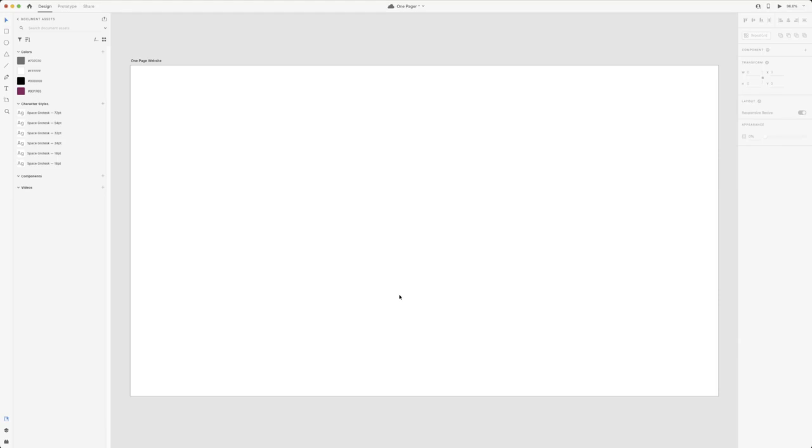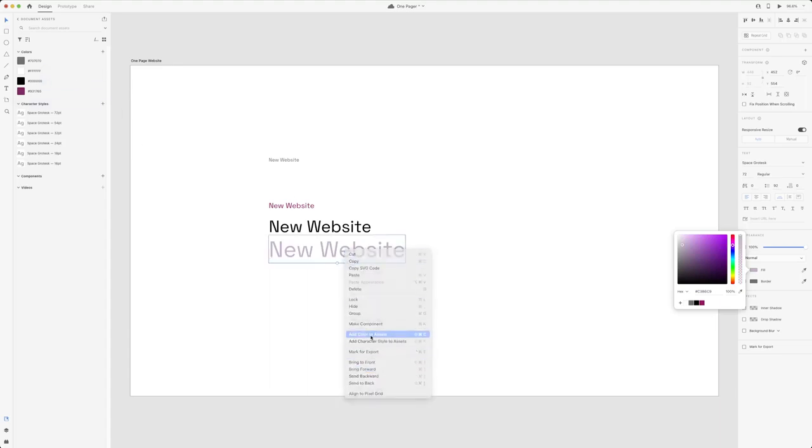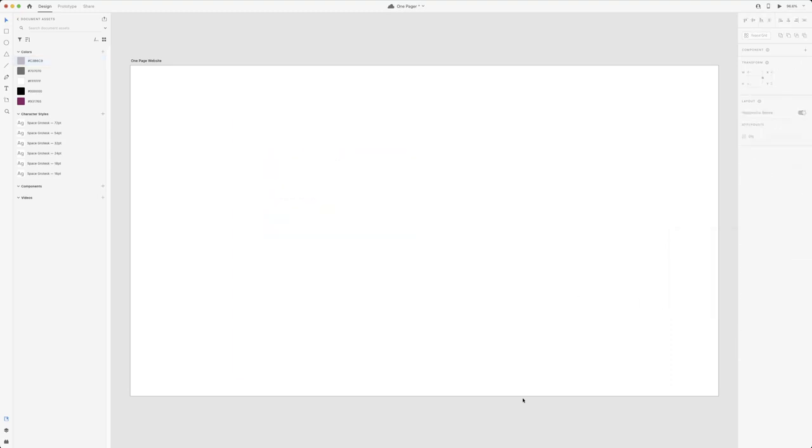Our next move is to start designing the website. One more color that I think I forgot is the background color. So I just have to sample the background color. Click over here, choose it, and then make sure that I add it to our color assets and also add it down here to make it simple to find. So we are done with our typography, and we're also done with our colors. Let's head into the design process.